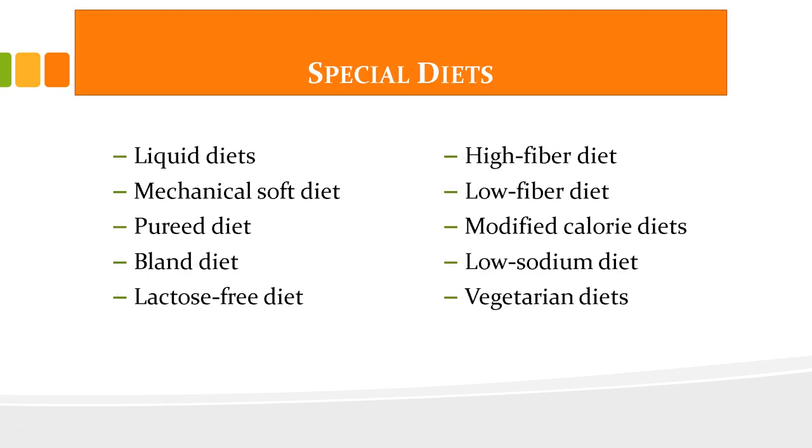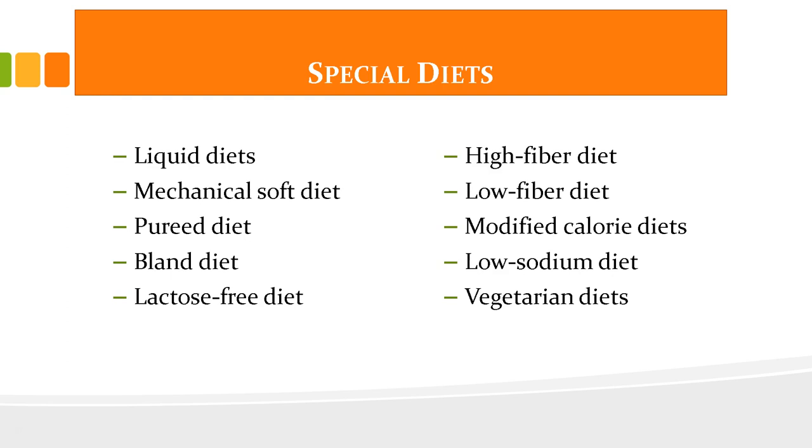Some special diets that a resident may be on include the following. Liquid diets. Those foods are liquid at room temperature. Mechanical soft diets. This diet restricts or eliminates foods that are hard to chew and swallow, such as raw vegetables, raw fruits. Meats that are hard to chew would be ground or chopped up finely to make them easier for the person to digest. Pureed foods are blended so no chewing is required, though they're not as thin as a liquid diet. Bland foods are consumed to reduce irritation to the stomach.